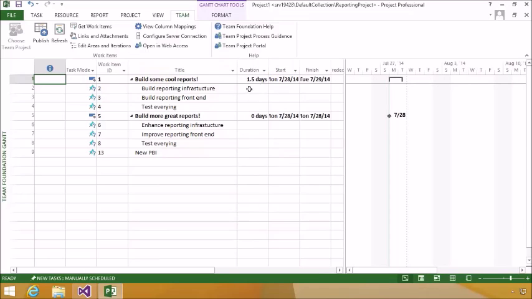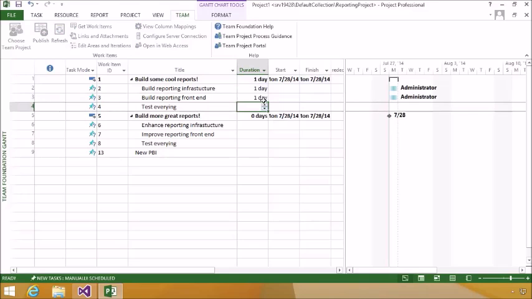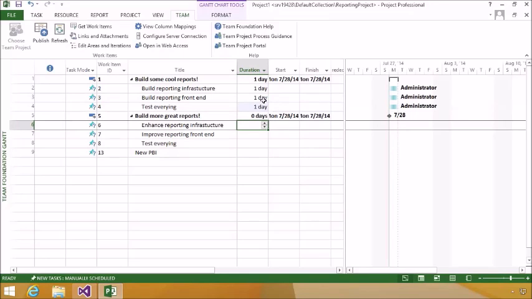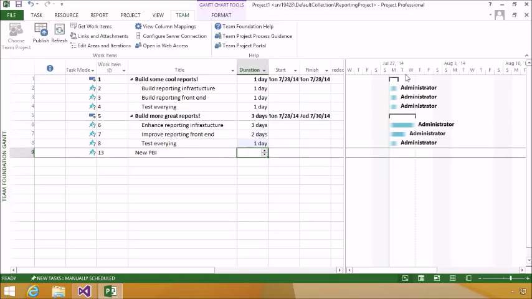Now, we don't have any durations on these things, so we could bump them up and say this task is going to take a day, for instance, and one day for this one and one day for this one as well. And maybe this is going to be a 3-day task or a 2-day task and a 1-day task. You can kind of see these tasks lay out. And currently, they're all being run consecutively.